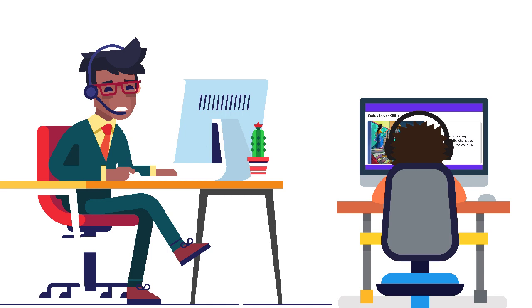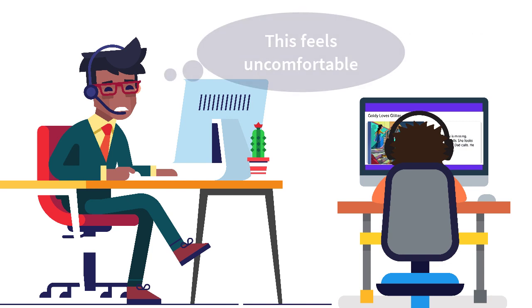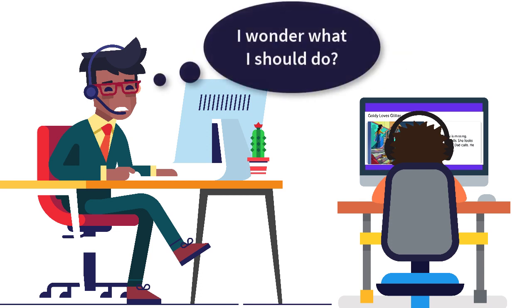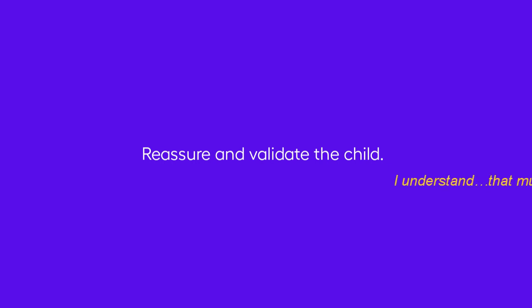If a child shares something with you that causes you to be concerned for their safety and well-being, you are required by law to report your concerns to Child Protective Services. We understand that you might feel upset in the event that a child discloses something that leads you to suspect abuse or maltreatment. But please remember, your reaction can have an impact on the child you're talking to, so try and do the following. As best you can, document what the child has told you, but do not ask probing questions. Be reassuring and validate the child.